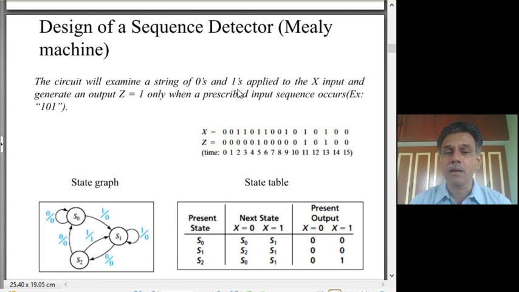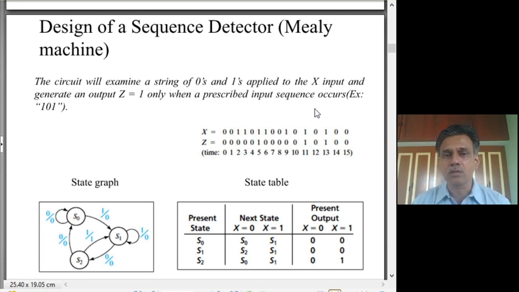That all depends upon the specification of the problem. This is a problem where an overlapping bit pattern is allowed. That is implicitly given here: whenever a prescribed input sequence occurs, that's what it tells. But when we say that the machine resets and looks for a new pattern, a non-overlapping pattern, then the output sequence will differ. So if you are not clear, you should go back and ask the person who specified the problem, what do you really want? Is an overlapping sequence allowed or not? And get it clarified.